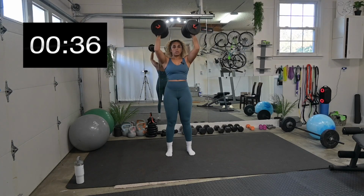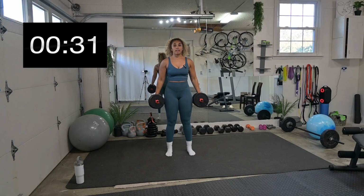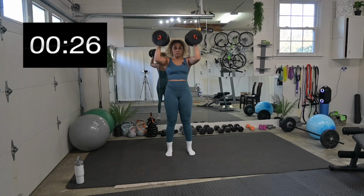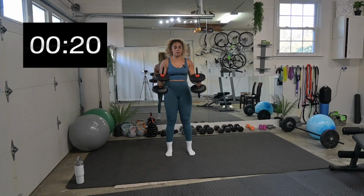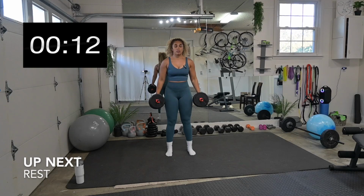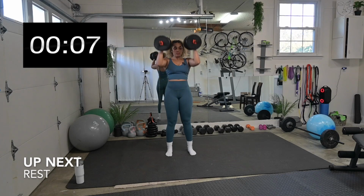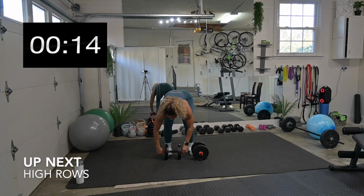Good, nice and controlled. We're not swinging here. We're staying still, using that bicep to curl. Go to work, guys. Ten seconds. Three, two, one. Relax. Perfect.